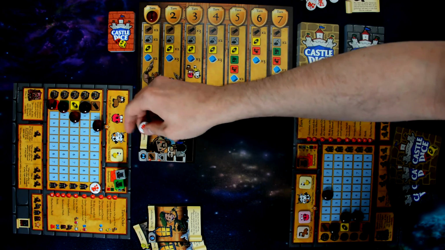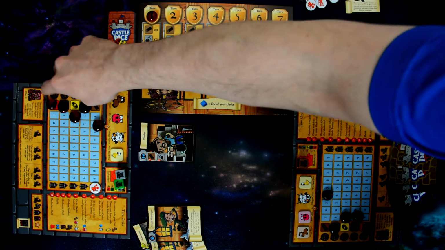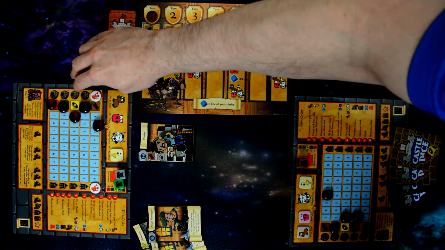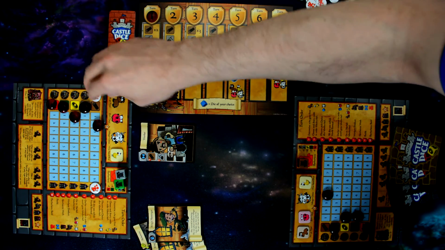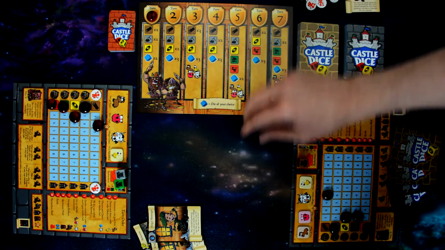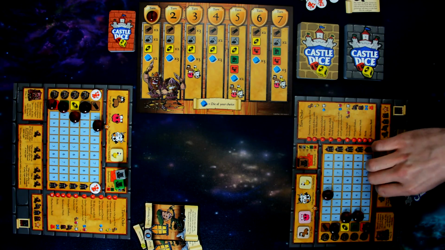Now, workers are a little bit different in that they have to be placed in the topmost slot and then work their way down. So the first worker has to be placed in wood. The next worker would be placed in stone, then gold, land, and finally iron. With that, we don't have anything else to build for him. So let's go ahead and take a look at player 2.